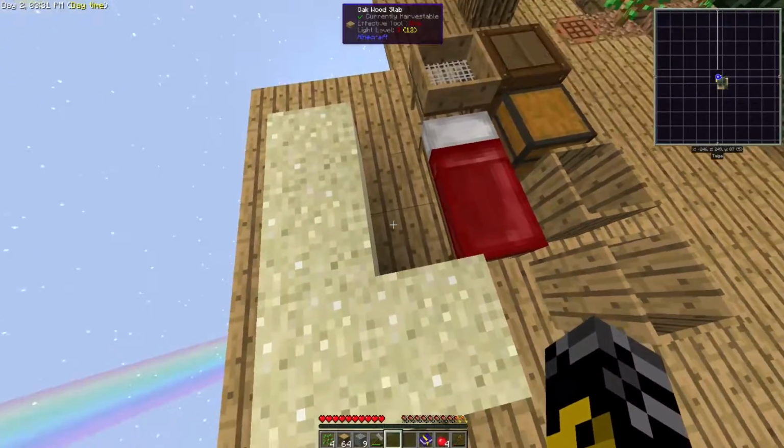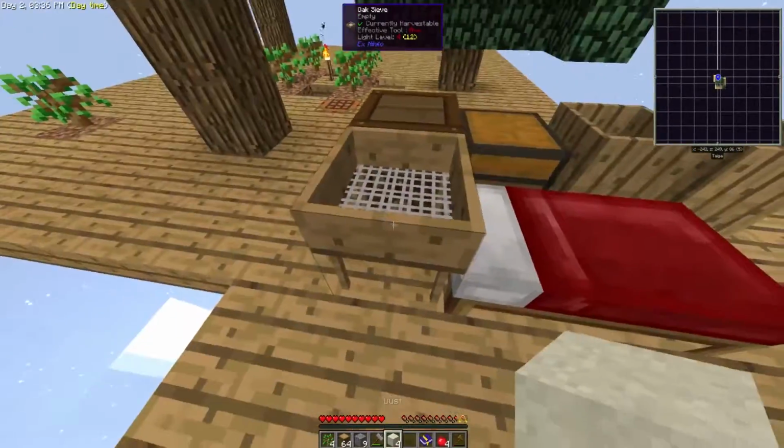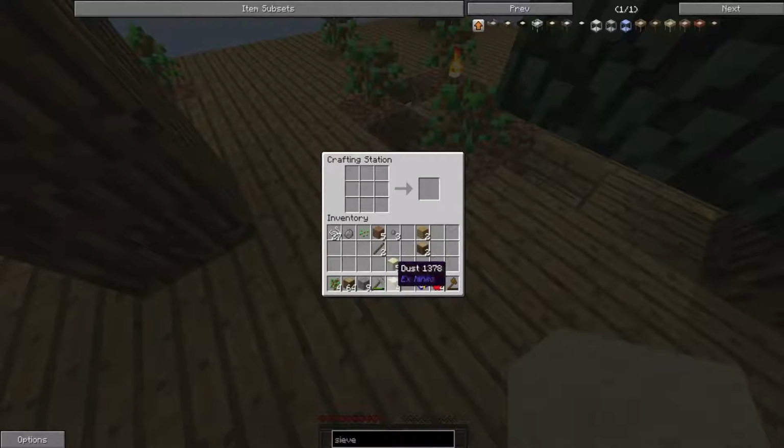Well, for you, it'll be a moment. For me, it'll probably be a while. So we just want to go ahead and show you the different things that you can get here. I do want to expand this platform so I don't accidentally run off the edge as I'm walking around my base here. So let's make a few more slabs.